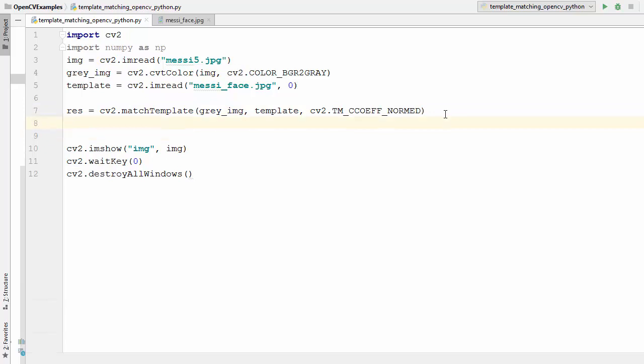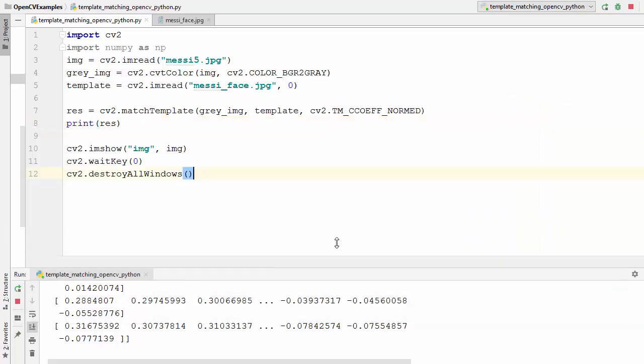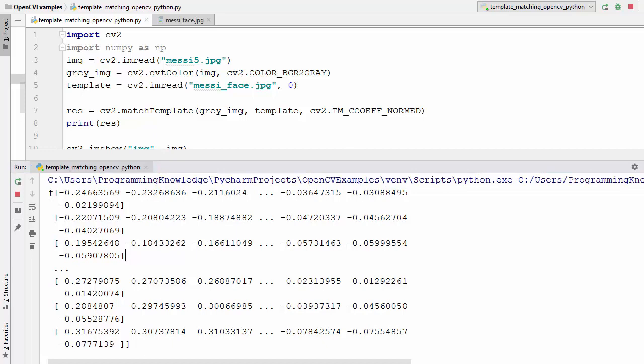Now let's print this result and see what is the content inside it. I'm going to run this code, and this image is loaded, but for now we are interested in this array matrix which you are seeing here. When you observe these values carefully, you will see all are relatively small values. You can see 0.2, 0.2, almost every value is up to around 0.3. So the maximum value I can see here is 0.3.